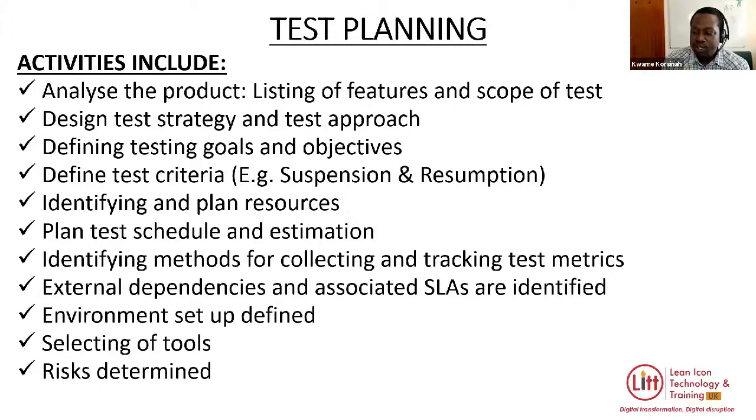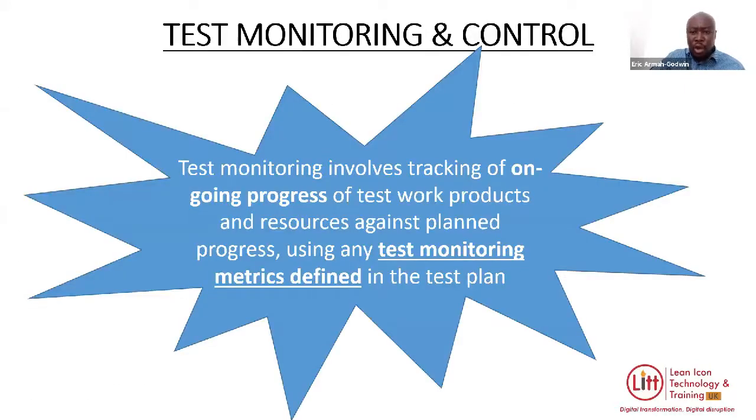You've got a question in the question area. What will be monitored at the monitoring and control stage? Why does the monitoring take place earlier before the execution? Yeah, monitoring, I think we mentioned earlier on, is an ongoing, currently in progress activity. So you define the metrics in the test planning stage, and we monitor, we track the progress against whatever's defined in planning. But it's an ongoing activity.